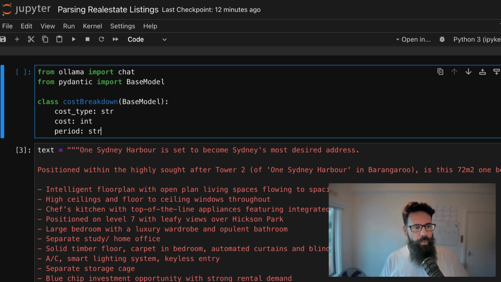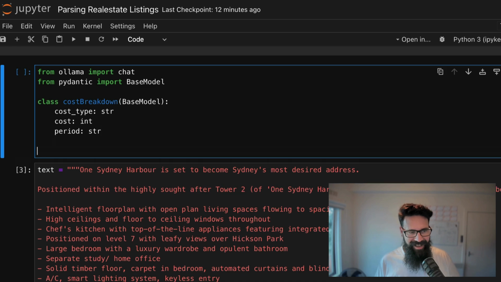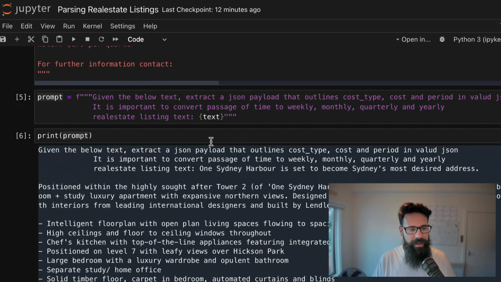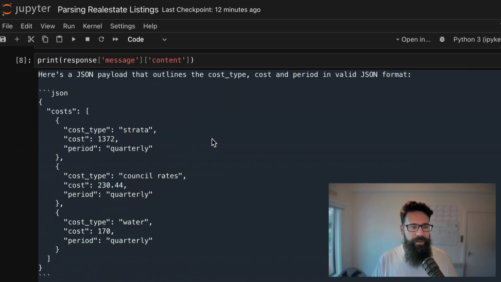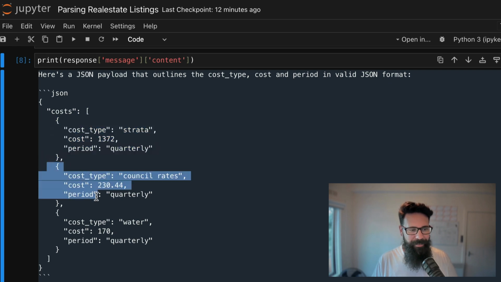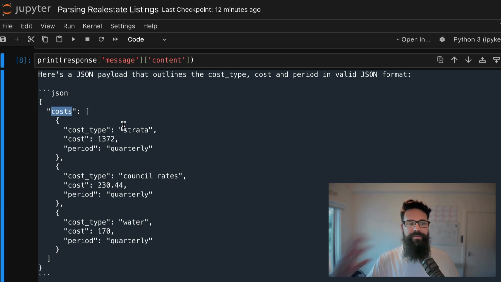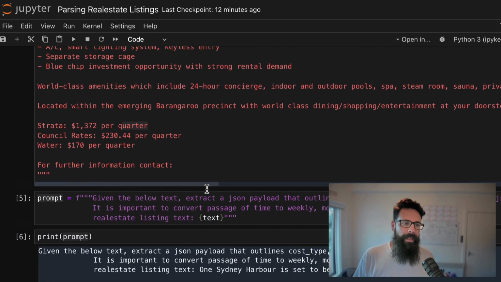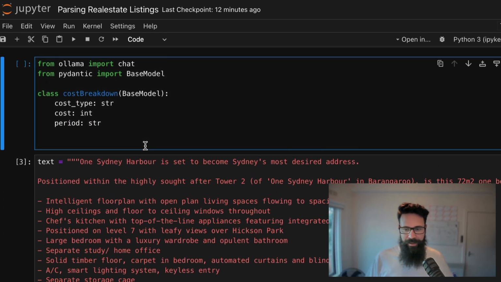Next up, we're just going to do one more class. The reason for that is because if you look at this output, there is actually one payload there, another payload there, and another payload there. So we probably want one that says cost result or costs and actually outputs it. The way that might look is something like this.